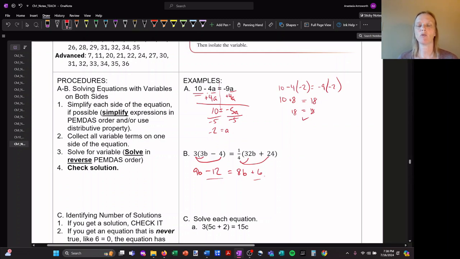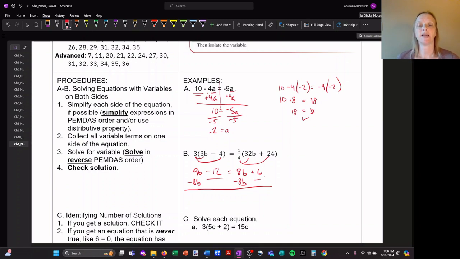So it doesn't really matter whether it's the left side or the right side where I'm collecting numbers. I, out of habit, like to have a positive coefficient with my variable whenever possible. So rather than subtracting 9b from both sides to collect the variable on the right side of the equation, I'm going to subtract 8b from both sides of the equation and collect my b's on the left side of the equation.